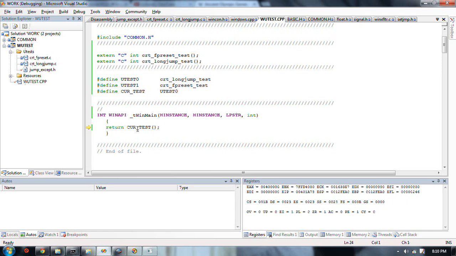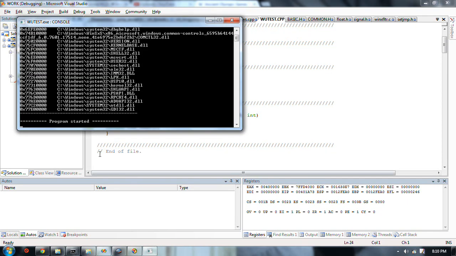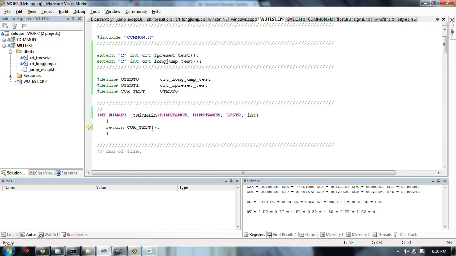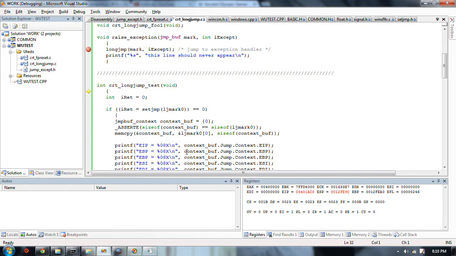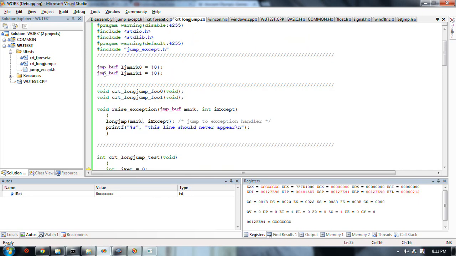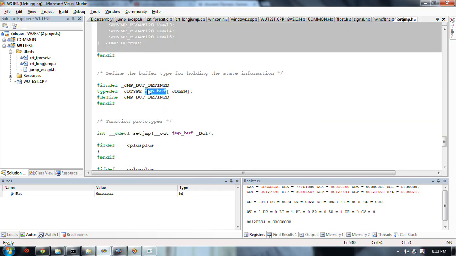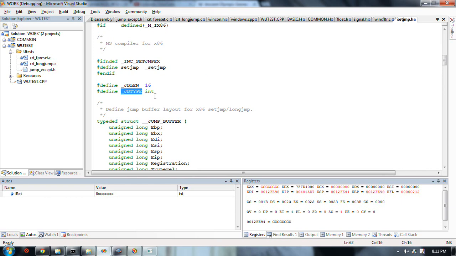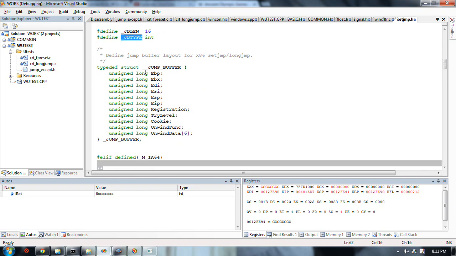Now, I haven't really looked online. So we have a console. Well, in this test, first I had just one, but now you'll notice that I've got two of what they call jump buff. And a jump buff is a JB type jump buff of JB length, so an array of these, which are ints. Not surprisingly, since they represent, oh my goodness, here it is.